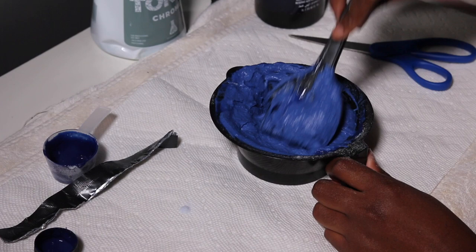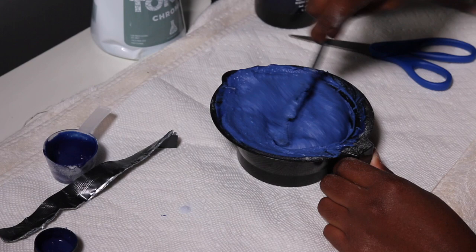Okay. Y'all, I done forgot I was recording, trying to mix up this stuff. It is very, very thick. Let's go ahead and apply this.